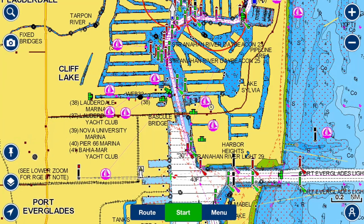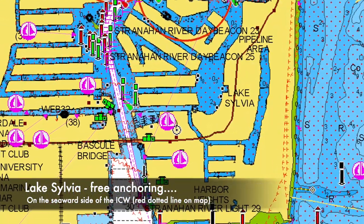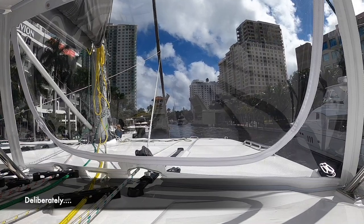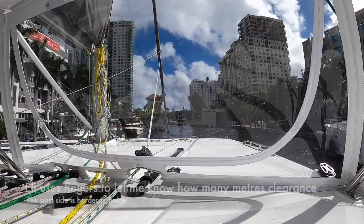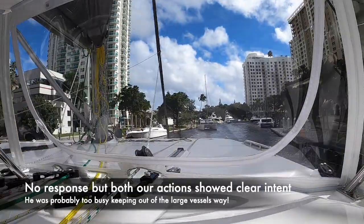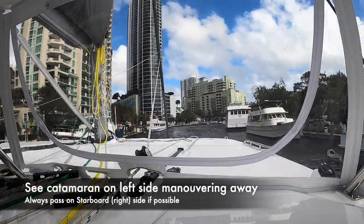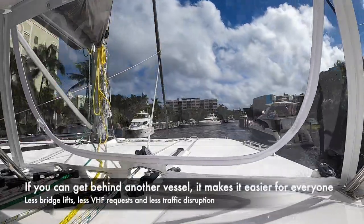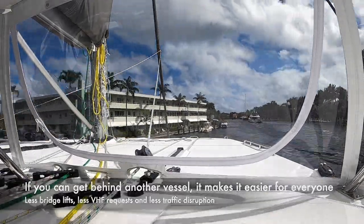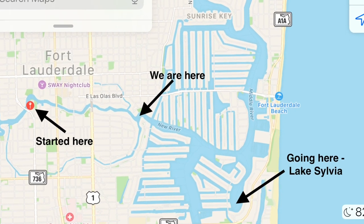After four days and four nights at the New River Marina they no longer had space for us, so we had to leave. We headed to Lake Sylvia to hang off the hook, finish preparations, and wait for the weather window to head to the Bahamas. 'Cut and Run' at Third Avenue going inbound, are you happy to wait for me to pass? Hinders Avenue bridge — outbound sailing vessel Catatonic requesting an opening. I've just passed the river bridge, I've got to clear traffic. I'll get an opening started as soon as it's safe to do so, please stand by on zero nine.